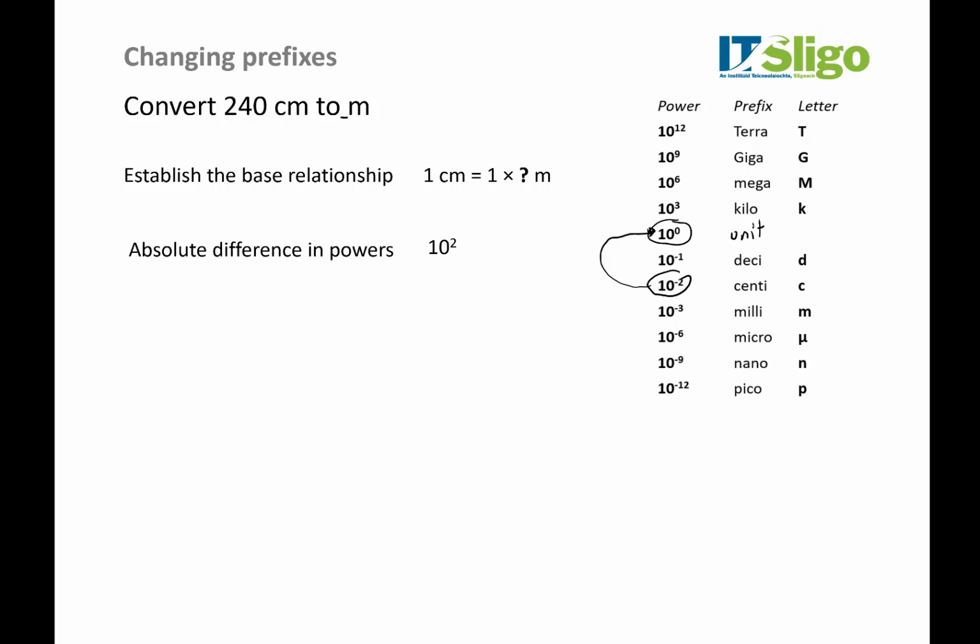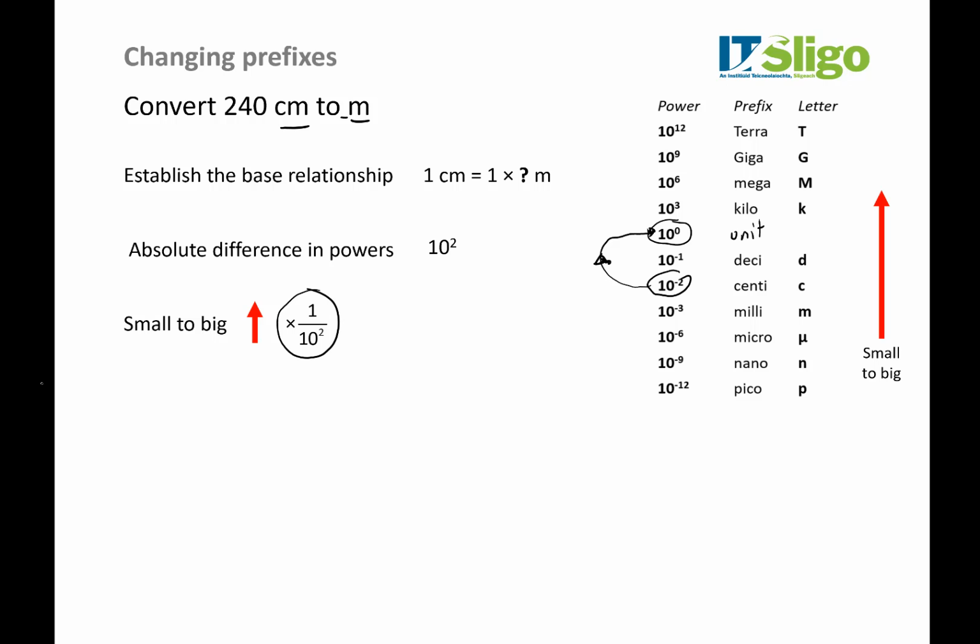And in this case, guys, like I said, we're going up the list. So we're going from a smaller value to a bigger value. Centimeters to meters, small to big. And because we're going up the list, guys, we multiply by the reciprocal of the difference in powers. And how I remember this, guys, is I always think a small thing is a fraction of a big thing. So that always reminds me to use the reciprocal.